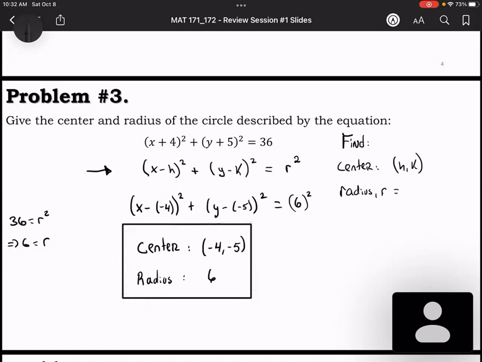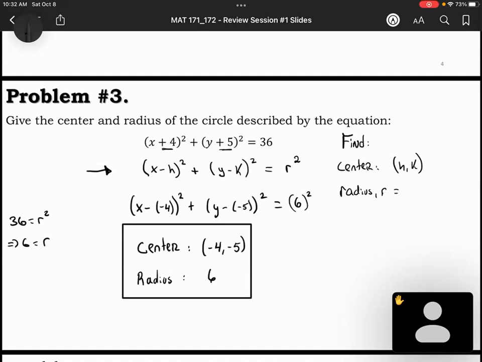Right? And that's it. You were essentially going backwards. From the equation of the circle that's given to you, you have to find your center and you have to find the radius. It's important to note that when you look at the given equation versus your formula, you do some sort of rewrite if necessary. Namely, if you look at that +4 or that +5, you're just doing a slight rewrite so that you can identify the coordinates for your center point.